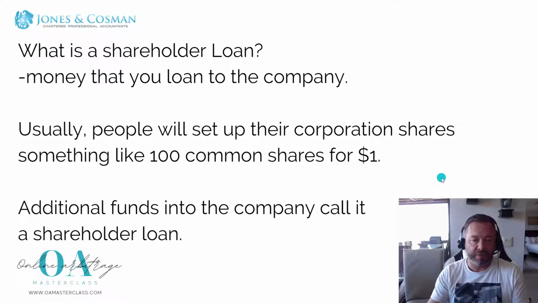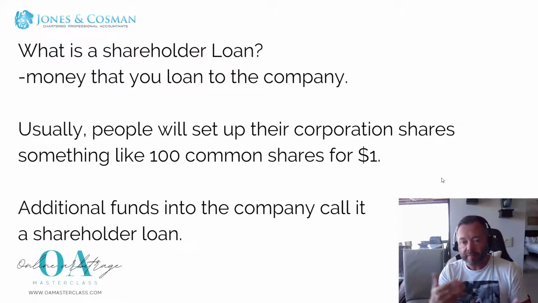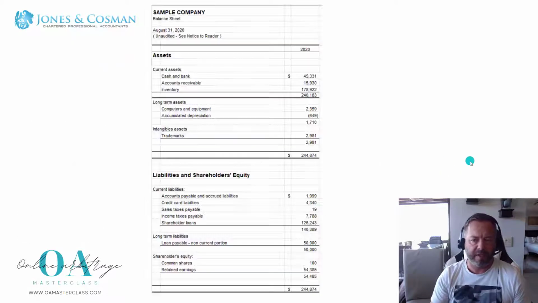Okay, so as you put additional funds in or take money out, we do it through that shareholder loan account. Usually you start and say, great, I'll put $5,000 in and I'm buying some products, and then maybe you need to put in another couple of thousand, and you put that into the corporate bank account, and then you offset it in the shareholder loan. But then as you go on, maybe you take some money back out, against the shareholder loan, and that'll bring the amounts down. So let me just show you a little visual here.